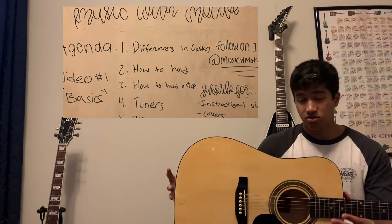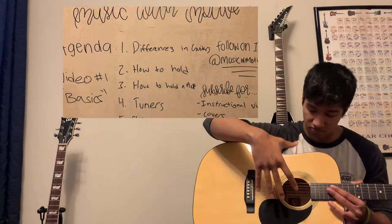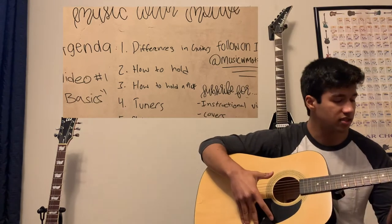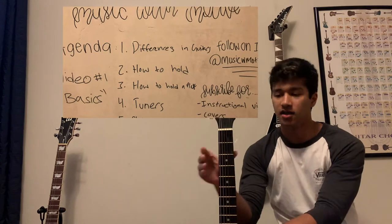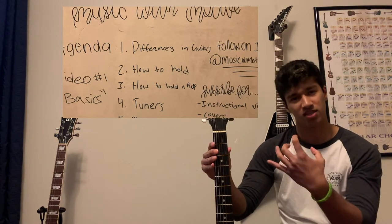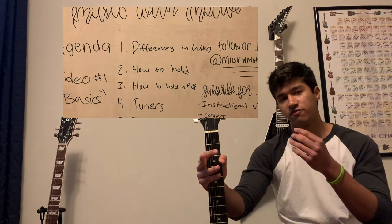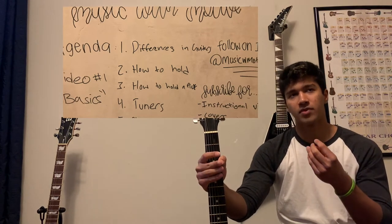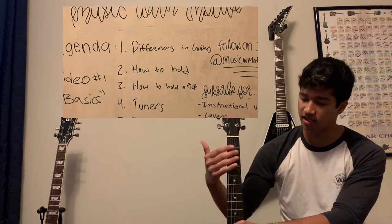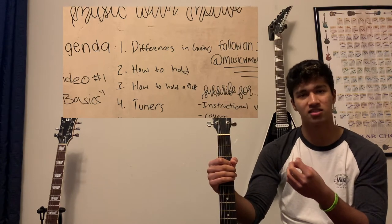Physically the acoustic is a lot larger at times and can be a little hard to reach around when you start playing. Also the neck radius is a lot thicker than the electric, which maybe might be a little hard to wrap your hand around when you first pick up the instrument. It can feel a little bit hard to play because of the calluses you might get on acoustic compared to electric, where the fretboard is a lot smoother and easier to play.